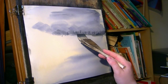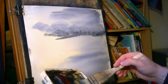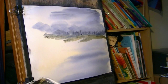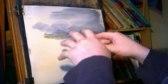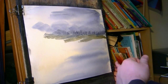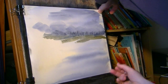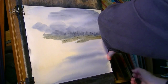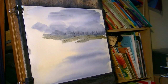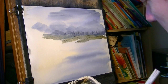and start off with these fields, sort of sweeping around. The paper's stretched. See how it's sort of dipping now, so it's come away from the board a bit. So I'll just pull that flat now. Just pull it tight so it's flat, refix it. And we're ready to carry on. You can pre-stretch it before you start painting, it's entirely up to you how you go about it.